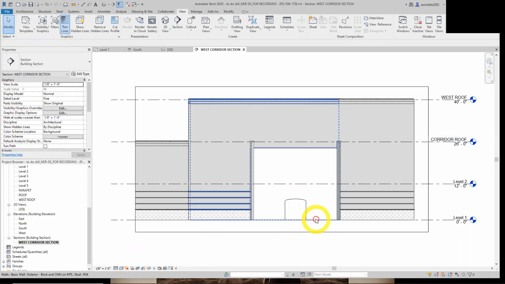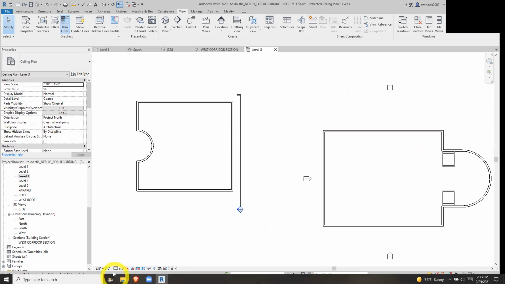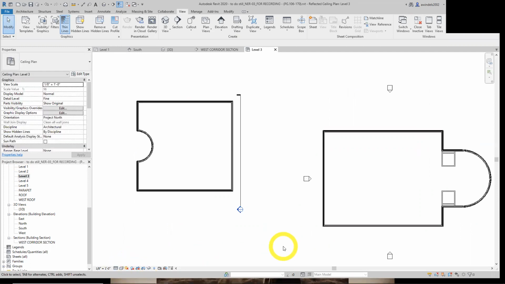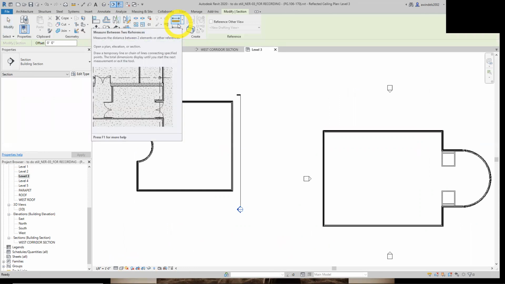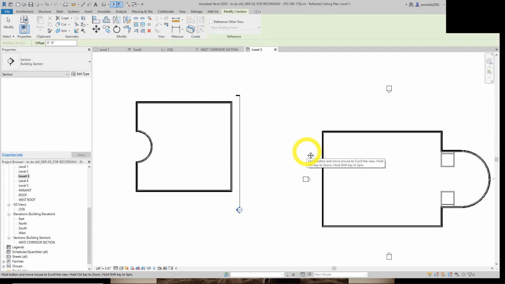Let's make sure we're set to fine so we can see the details of a model a little bit better. Let's go back to the project browser, level 3 here. And we'll put this on fine as well in our view control. And we go to the view tab, section button again, view tab section, and look at the picture on 3.46 on page 138. And we're going to add a section view, very specific to that. Just going to add one.